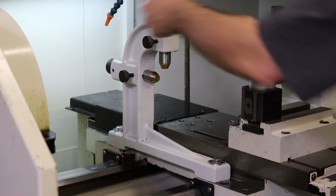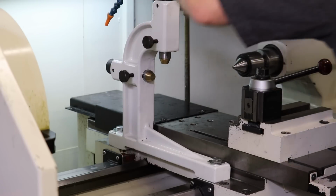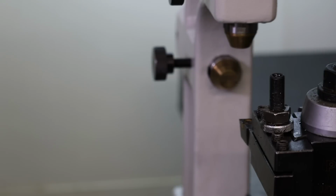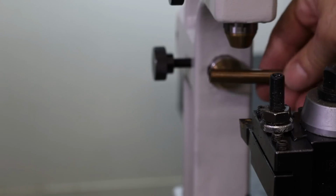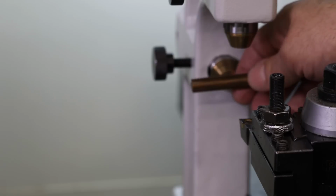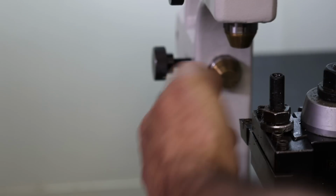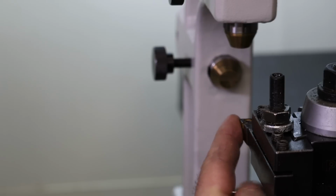Okay, we're going to do some experimenting on getting a more perfect concentricity on this super hard shaft that we're turning. So we're going to engage the follow rest. Now the next question is, where do the bearings of the follow rest lay relative to the cutting tool? And that is something I've looked online, and I don't really know. So online, some people say that if this is our stock, then the bearing should basically ride on the stock after you cut. And then other people say that the follow rest should actually reference the uncut portion, or the bearing should be ahead of the cutting tool.